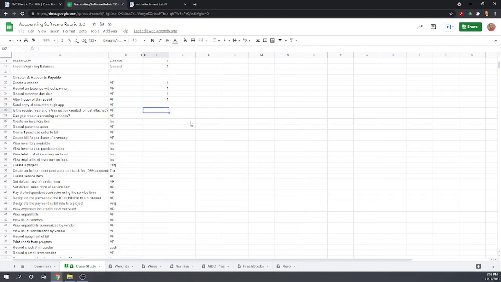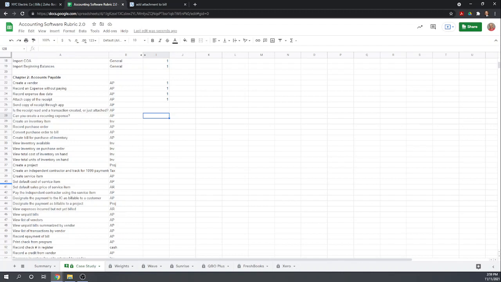Okay, as well as if the receipt is just read or just attached. That's really for the mobile app. In this desktop interface, it's just attached. Okay, so moving on. Record the purchase of a miter saw by uploading this receipt. Again, we can look at that when we do the mobile app. Okay.